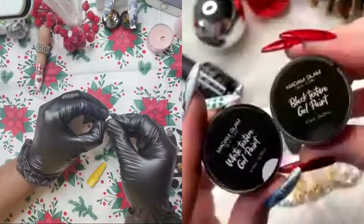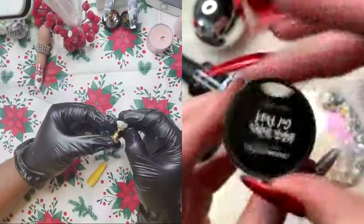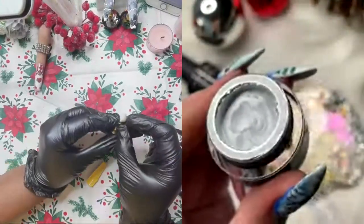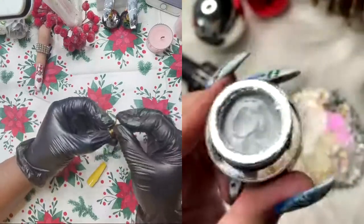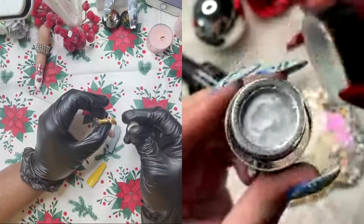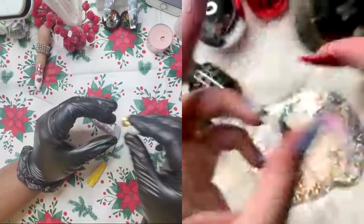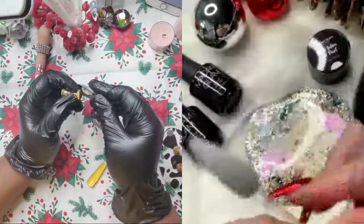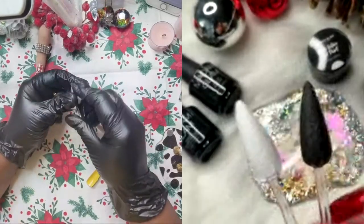Actually, what's really crazy, I don't know how well you can see, but it actually looks like whipped cream. Mousse. It's mousse. Very light and creamy. And it's really interesting because as you apply it, I'll bring these two swatches up close. Let's make sure there's nothing on there. You can really see the little bumps.